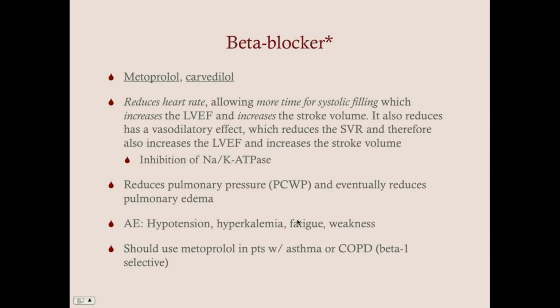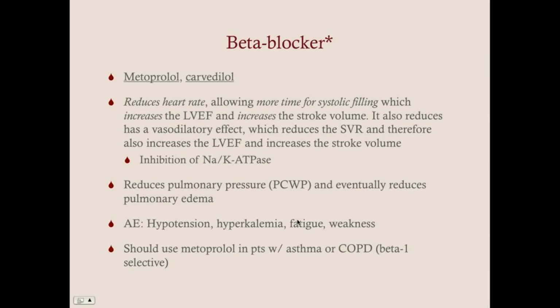On the other hand, in congestive heart failure, beta blockers reduce mortality for a different reason. The reason beta blockers reduce mortality in congestive heart failure is because by reducing the heart rate, you allow more time for the heart to fill up. You allow more time for systolic filling. And that's going to increase your left ventricular ejection fraction. And thus you're going to increase the stroke volume.